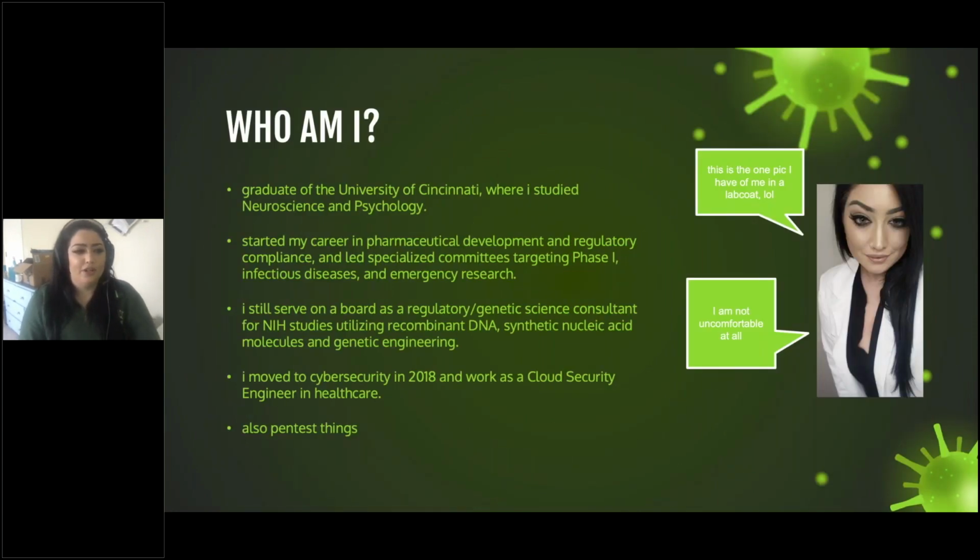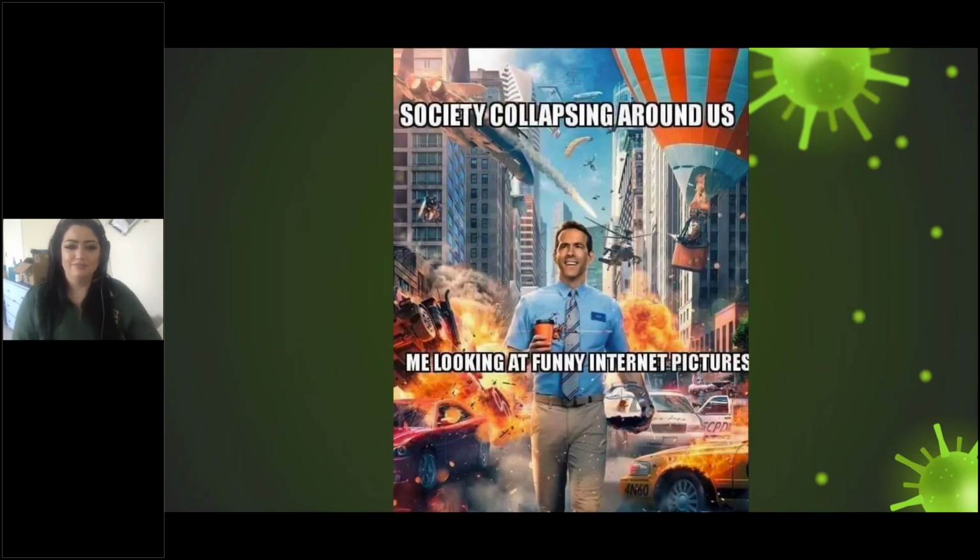So the first question I usually get is, who are you and why do you feel like you're qualified to talk about this kind of stuff? So I'm a graduate of the University of Cincinnati, where I studied neuroscience and psychology. I started my career in pharmaceutical development and regulatory compliance, and I led specialized committees targeting phase 1, which is first in human, infectious diseases and emergency research. I still serve on a board as a regulatory and genetic science consultant for NIH studies utilizing recombinant DNA, synthetic nucleic acid molecules, and genetic engineering. I moved to cybersecurity in 2018, and I work as a cloud security engineer in healthcare. I also do pen testing sometimes. And this was me putting together this presentation with the society collapsing around us.